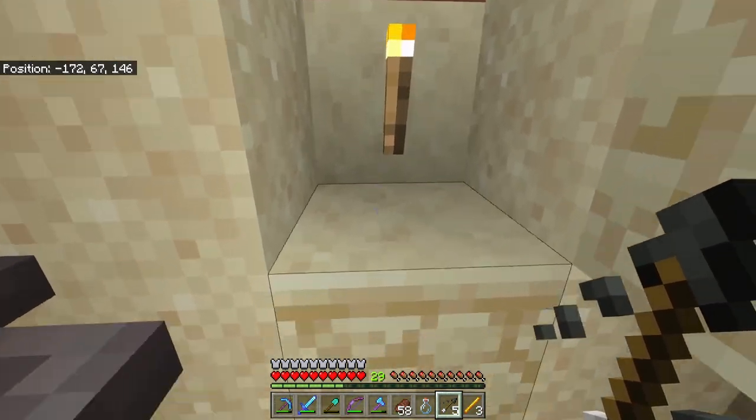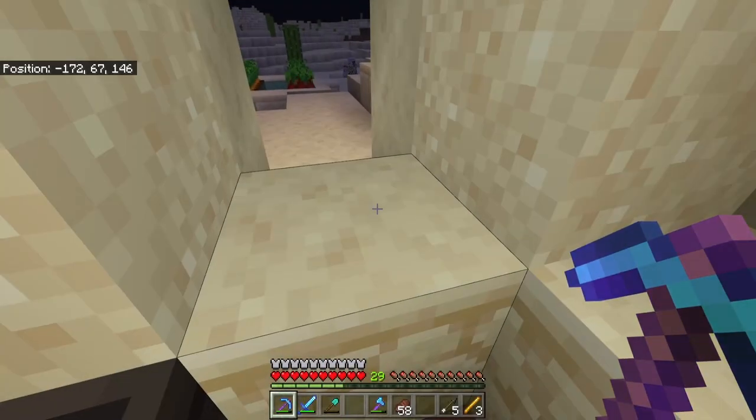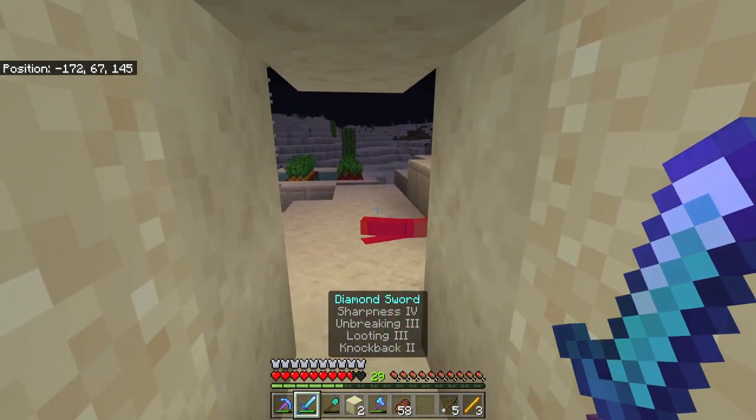There's somebody out there waiting for me. Oh man, I forgot one more thing. I got to get rid of this bow. I need just a plain bow with no enchantments on it. Ow! Hey, you're not the one. I'm not ready for you.